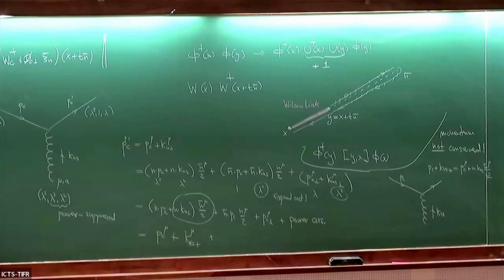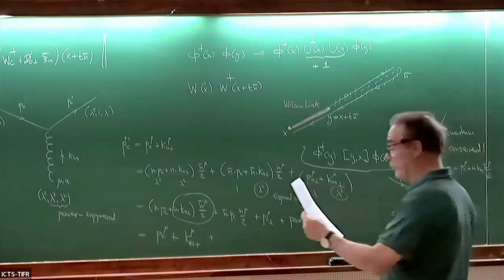And then there might be a small piece that we need to expand out, and if we work to higher orders, it will come back in the higher order terms. So when you add everything together, you will find that momentum conservation is reinstated. But at the level of this Feynman rule, in order to do the proper power counting, this is the momentum we need to assign. Now the question is, how can you implement this in the Feynman rules?